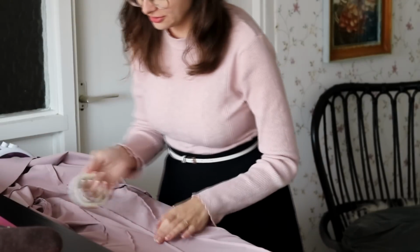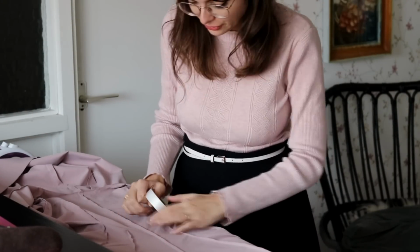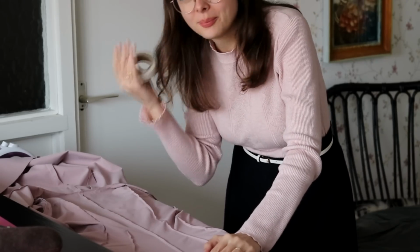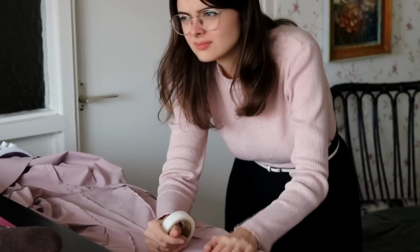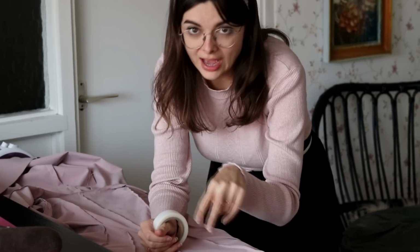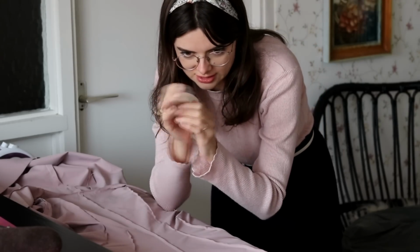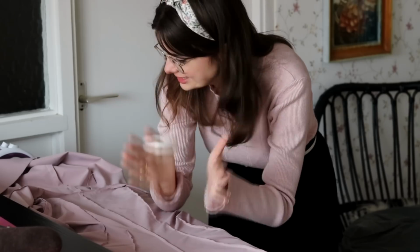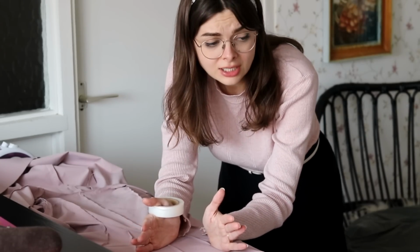The instructions I found said that I need to press my seams open, but when I was sewing, I pressed all of my seams to one side, because part of my brain was thinking that I was gonna do the double seam that you have in jeans as well, where on the inside you fold one of the sides of the seam allowance around the other one, and then you sew over the other edge, if that makes any sense. Anyways, I thought I was gonna do that, and then I ended up just cutting everything really small.